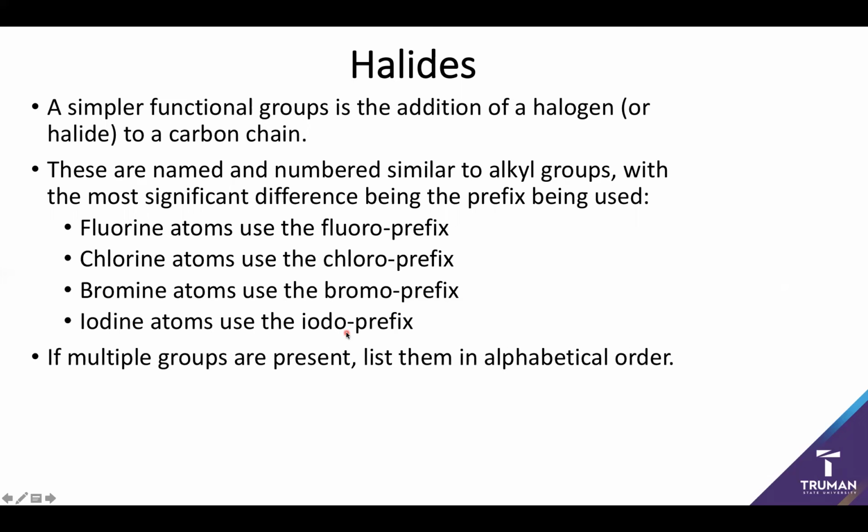So if I've got multiple of these halogens present in a molecule, we're going to list them in alphabetical order. So bromine first, then chlorine, then fluorine, and iodine last. And it turns out that these represent quite a number of common molecules you may have heard of. So this guy, for example, is a methane molecule that we've added 3 chlorines to. So this would be trichloromethane, more commonly known as chloroform.